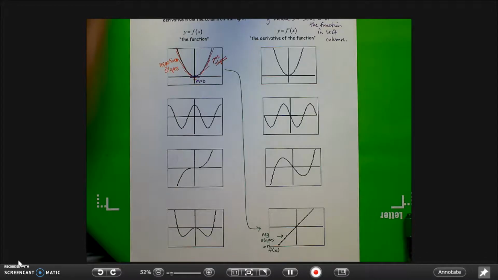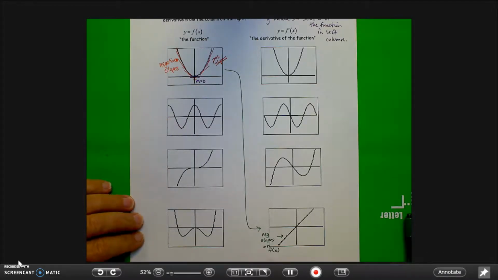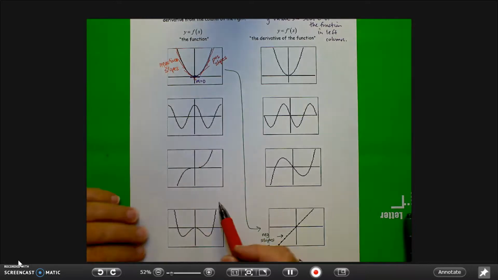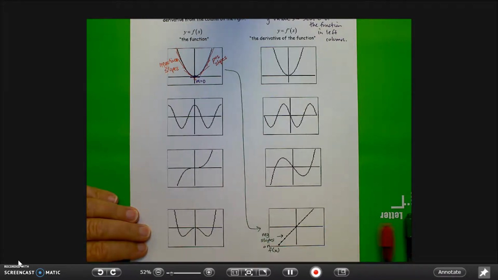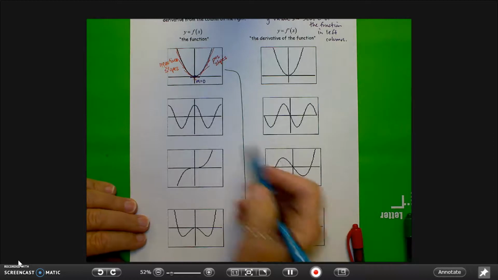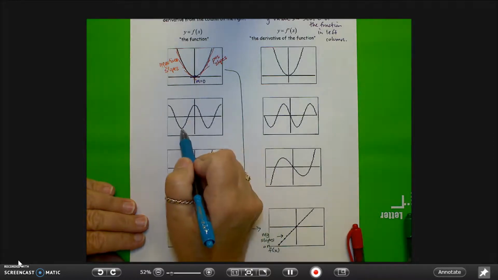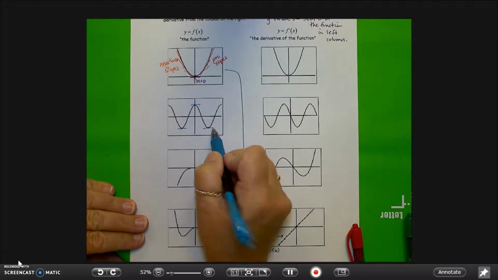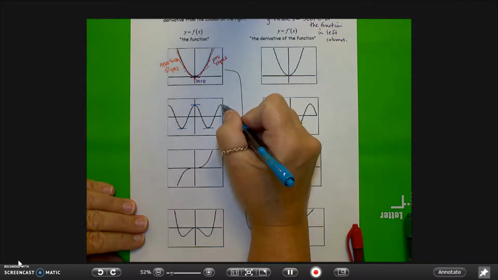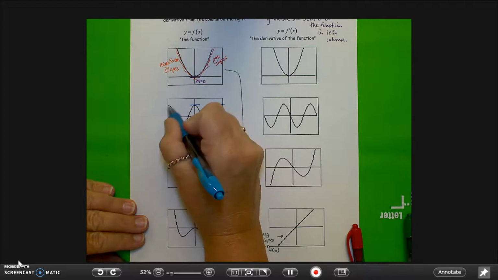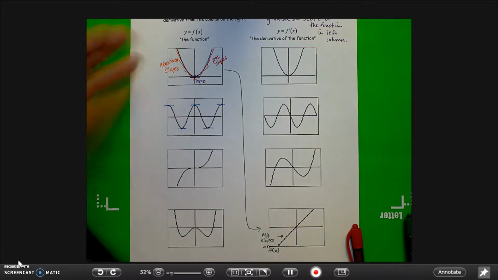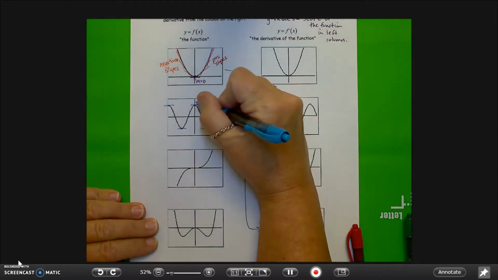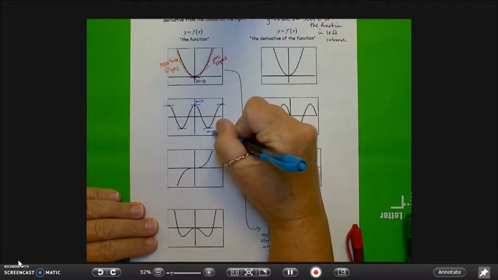Okay, so let's look at the next one. Here's the next one, a lot more action in this one. Another place you can look to help you when you're trying to do some matching is to look for horizontal tangents. So actually I can see there's a horizontal tangent there, horizontal tangent there, horizontal tangent there, and because I know what this graph is of, it's a horizontal tangent there and there. This might be like a cosine graph or something. So at all these places, I have a slope of 0.